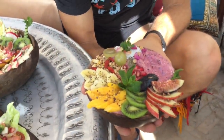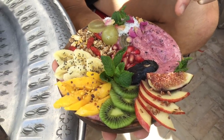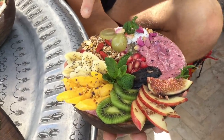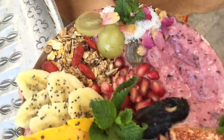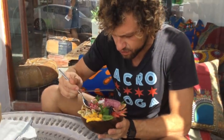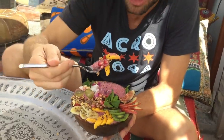Here we have our anchor bowl, which we're going to dive into first because it's got some berry nice cream — a vegan dairy-free ice cream — and a selection of fresh fruits: kiwis, mango, banana, granola, grapes, some flower petals, a little bit of coconut, pomegranate, mint — everything you'd want in here. So let's dig into this first.